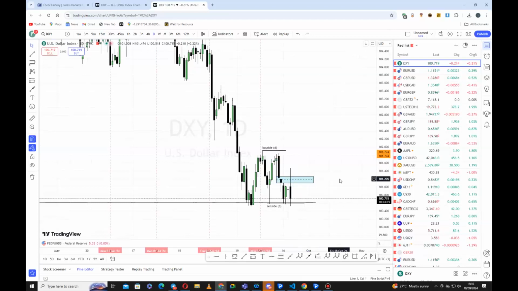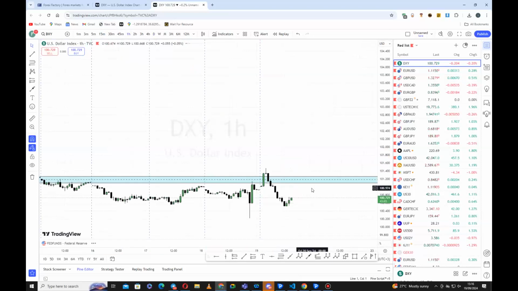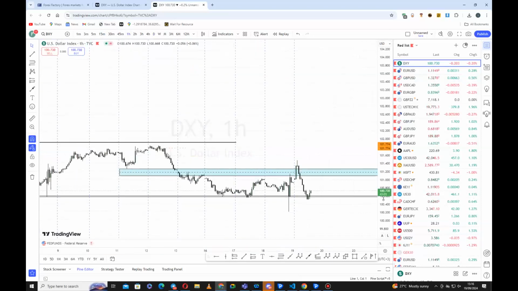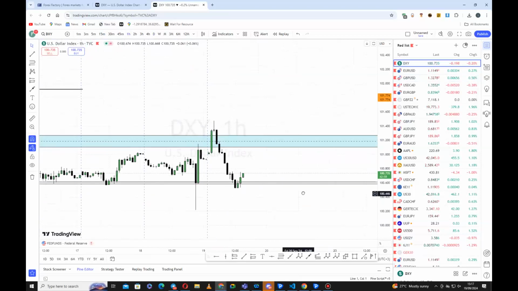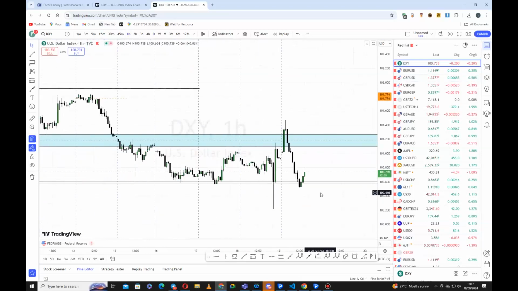Today I'm looking at probably some dollar gains for the New York kill zone, especially because the only news we have is at 3:30 on unemployment claims. If I drop to 1 hour where I'm doing Power 3, what I'm thinking for the dollar is to gain, especially off this sell side on daily, this line. I'm expecting some buys, at least covering half of this range, so probably back to the open of the day.